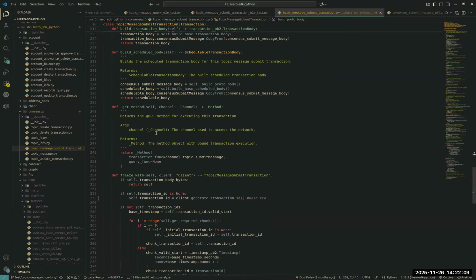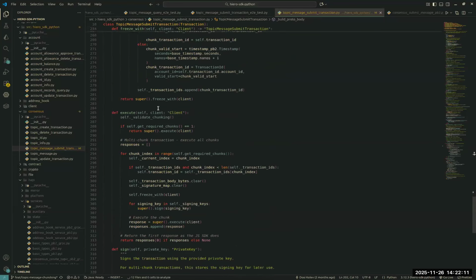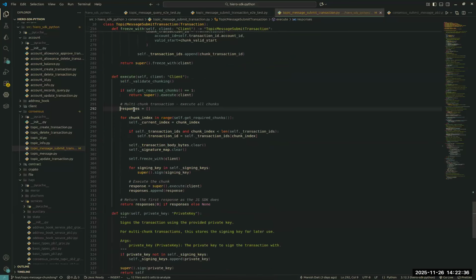And then I have also overridden the execute method. In this, first it validates that the required chunks are less than or equal to the maximum number of chunks allowed. If the required chunk is a single chunk we have to send, then it will just call it one time. For multiple chunks, it will create a response array.